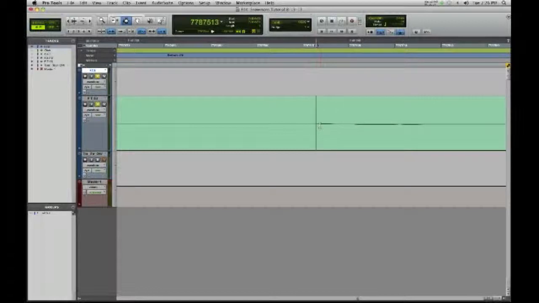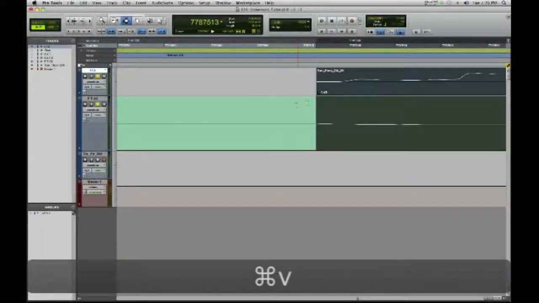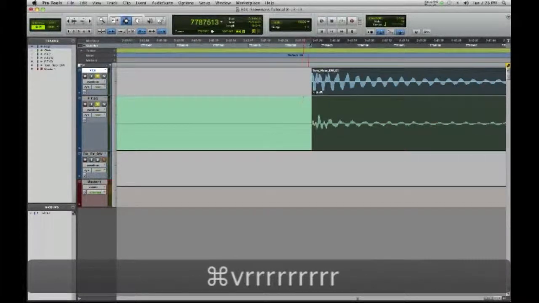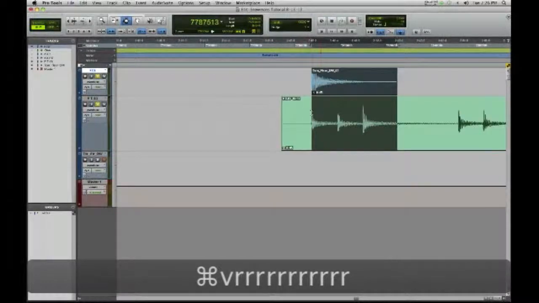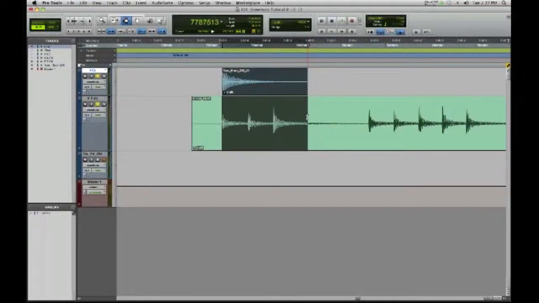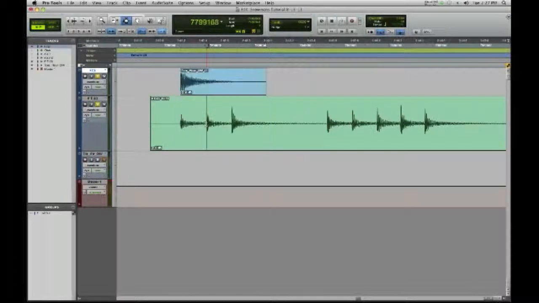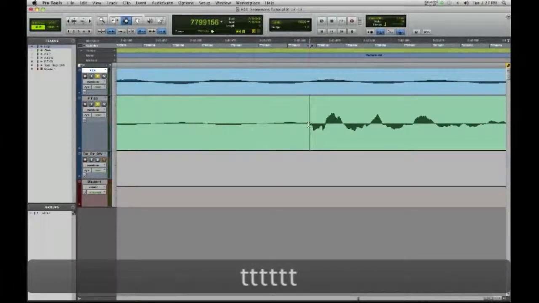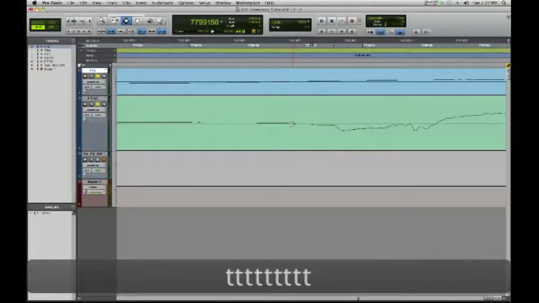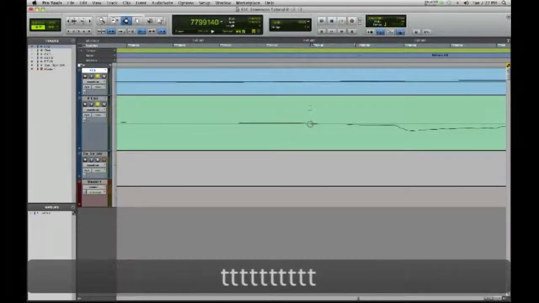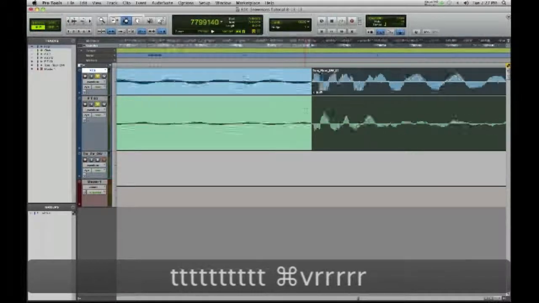So I've got the cursor right at the beginning of the transient of the first hit, but hold down Shift and click on the track above. And when I hit paste, which is Command V, as you can see, it only pastes the sample right above, but it didn't paste it on the track below, which is great because you still need to see these in order to do your next hits. So let's get in close and do the next one. And again, you can start moving really fast with this once you get your quick key flow down. So I'm simply going to paste these on top like this.